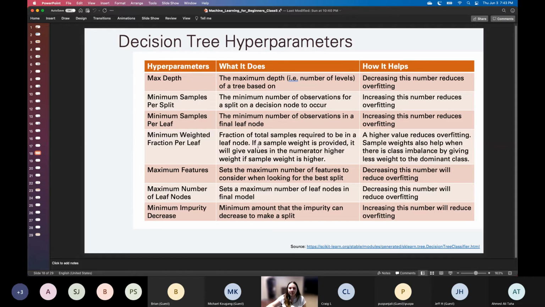So the good thing is all of this is used again when you look at random forest and gradient boosted trees. This is the hardest part of being a data scientist. What I'm showing on this slide is the hyperparameter tuning. You have to know what they do, know what effect it has, and then make intelligent decisions on where to go next.